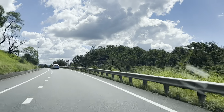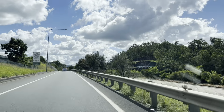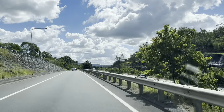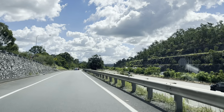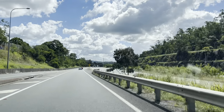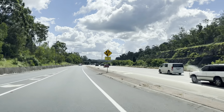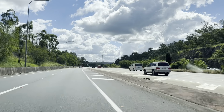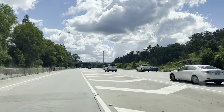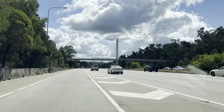Now this is when the next speed sign kicks in of 110. Now we can pass the sign and accelerate up to speed. So it's critical that as a driver comes around the bend and they're working on those right mirror checks, that they do not go over the speed limit of 60. Now I'm following the road. I'm in a 110 km/h zone. I did a left shoulder check and a left mirror check just to make sure that there weren't any merging vehicles coming up on my side.